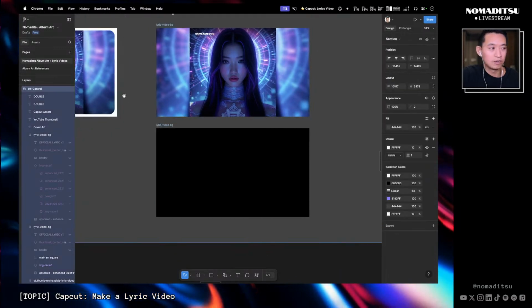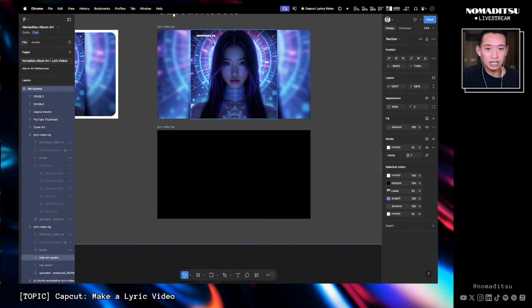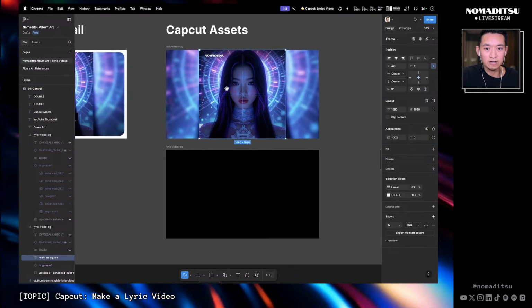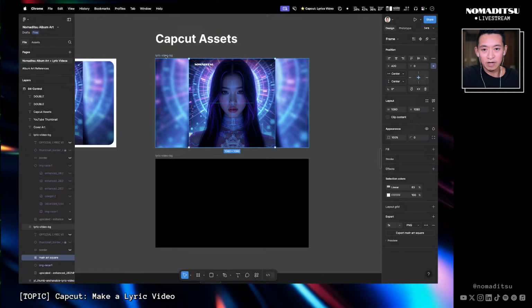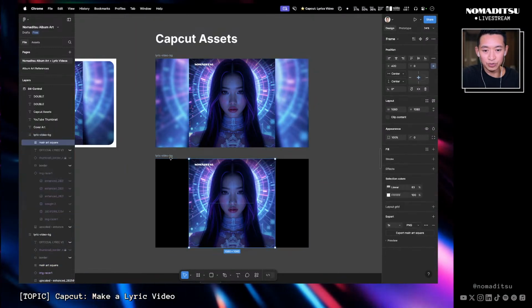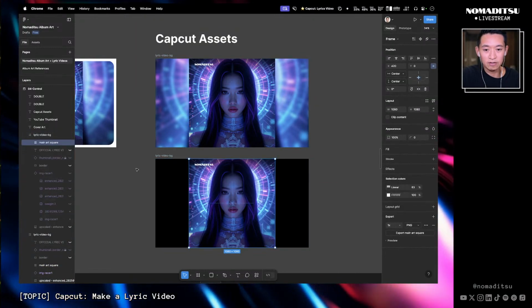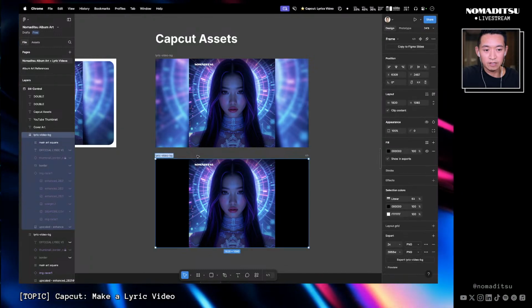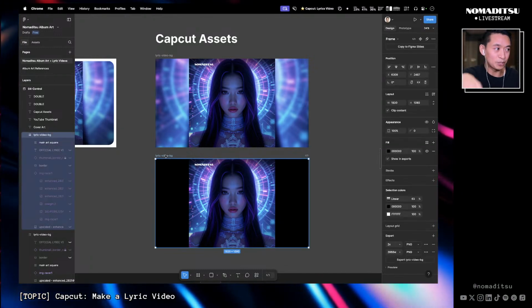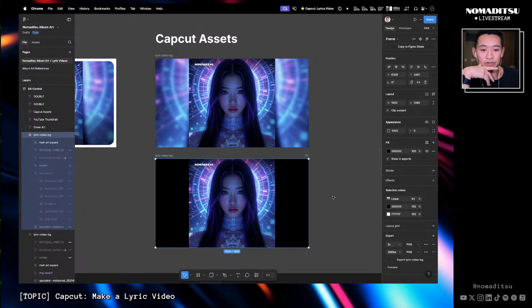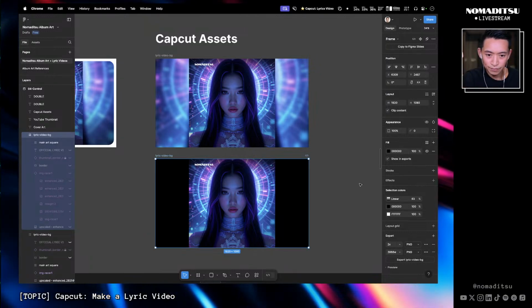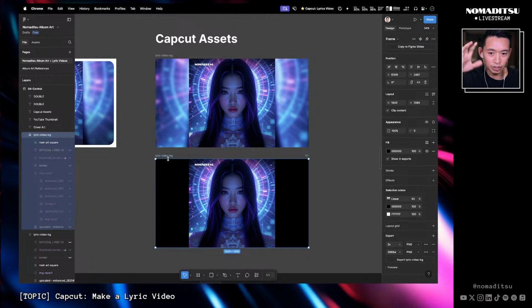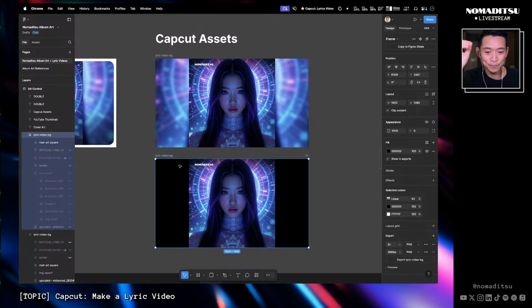So let's say you have an asset here, your album art, and then you paste it into your 16:9 frame.